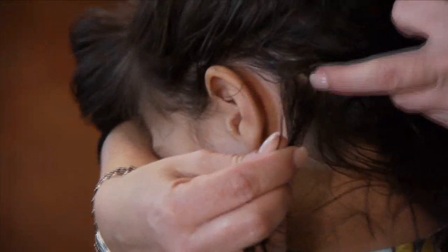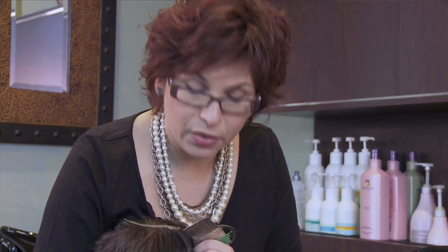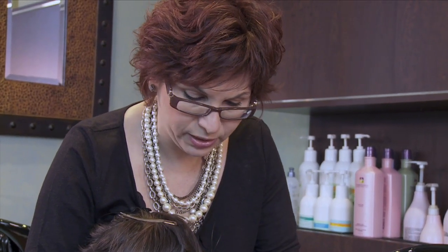Get nice and close because those nits are going to be all the way up near the scalp — at most a quarter of an inch from the top of the hair shaft. Those are the viable nits. Anything you see further down is probably just an empty shell and will not hatch, so comb those out but don't worry about them — they're dead, they're empty. The viable nits that can hatch are only those as close to the part line as possible. After each comb through, wipe off on the paper towel.